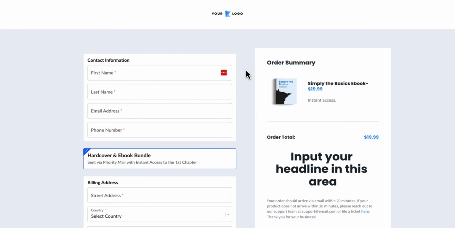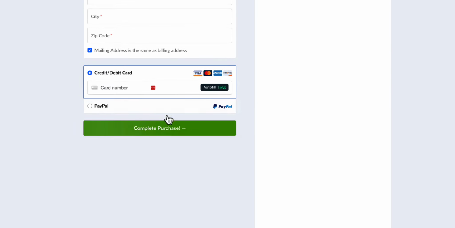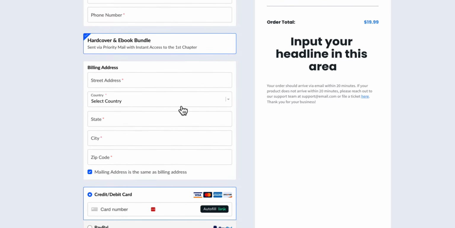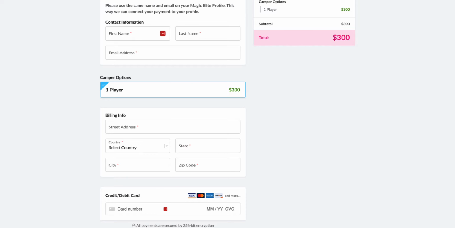So again, you'd be using the functionality of your own page builder, of your website tool, a tool that you're already familiar with, and then just using Spiffy as the form embedded on that page to collect the payment and convert more sales. Here are a couple examples of some of our customers that have nice, clean, simple checkout pages that are performing very well.